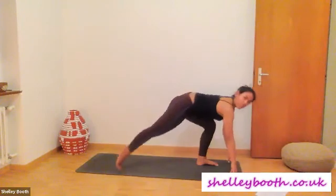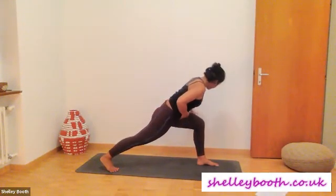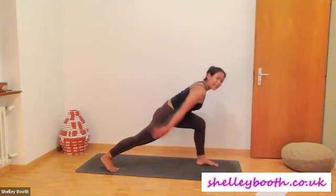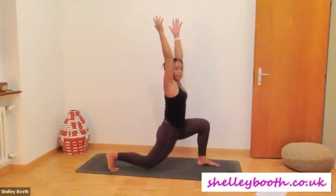Exhale, right foot lands all the way back. Inhale, arms in line with your hips. Exhale, bring your belly button in. Inhale, arms go all the way front and up. Exhale, right knee lowers down.